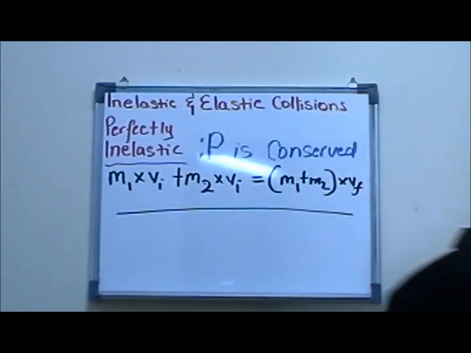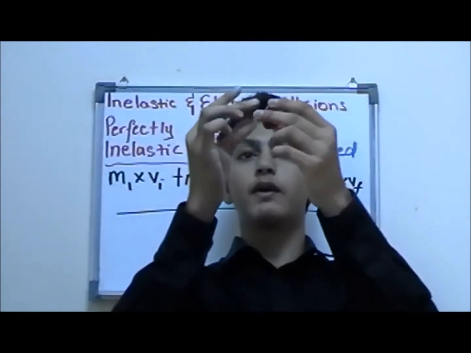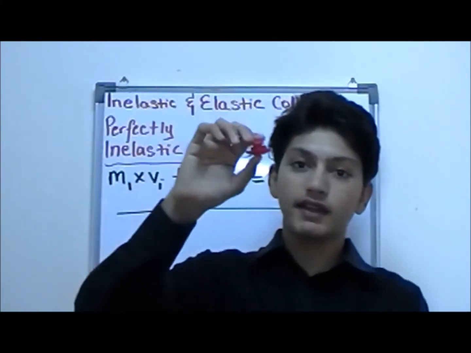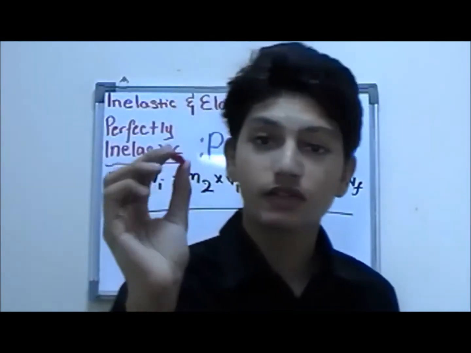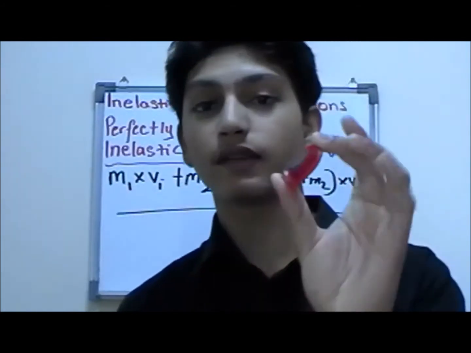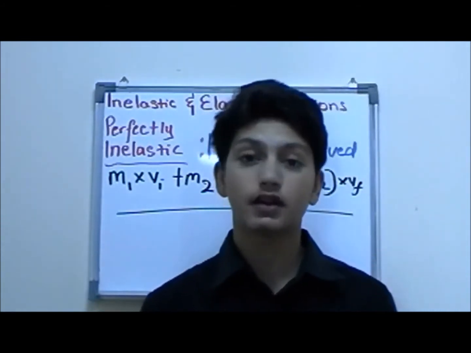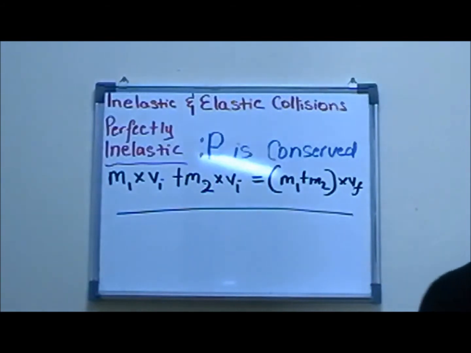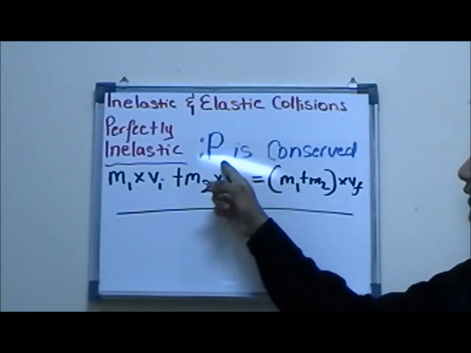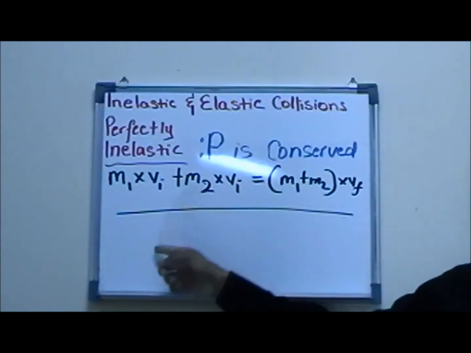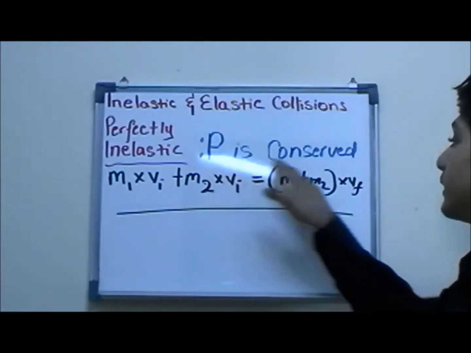If you have two magnets and they are thrown at something, when they stick to each other and fall, they don't go apart, do they? No. So the mass of this tiny magnet plus the mass of this big magnet adds up together and they fall down with the same speed, because they are stuck to each other. That's basically perfectly inelastic collision, and only kinetic energy is not conserved. So we can't use half mv squared, because kinetic energy is not conserved, only the momentum is conserved.